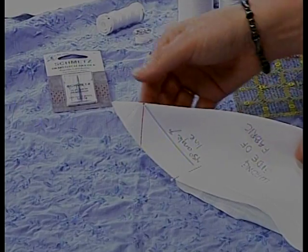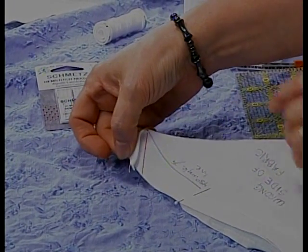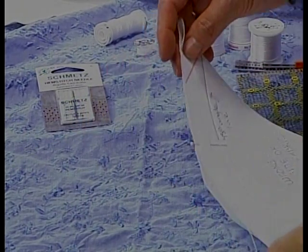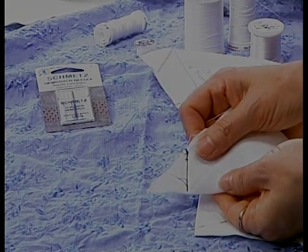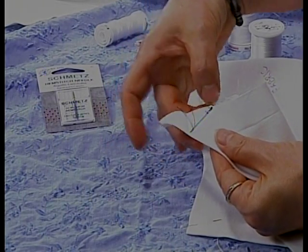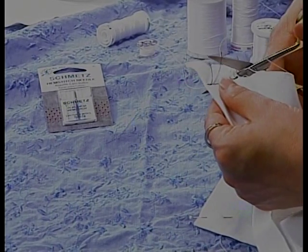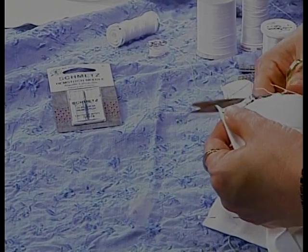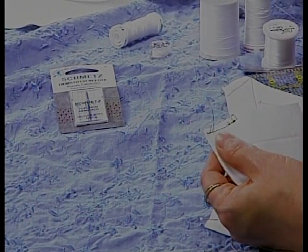There we go. So I folded this piece over, and I got my line right there, and that's the line I'm going to sew on. And you whack the rest off, right? This is where I did. I sewed right along there. Okay, now I'm going to trim it with my scissors, and kind of bump that off too.